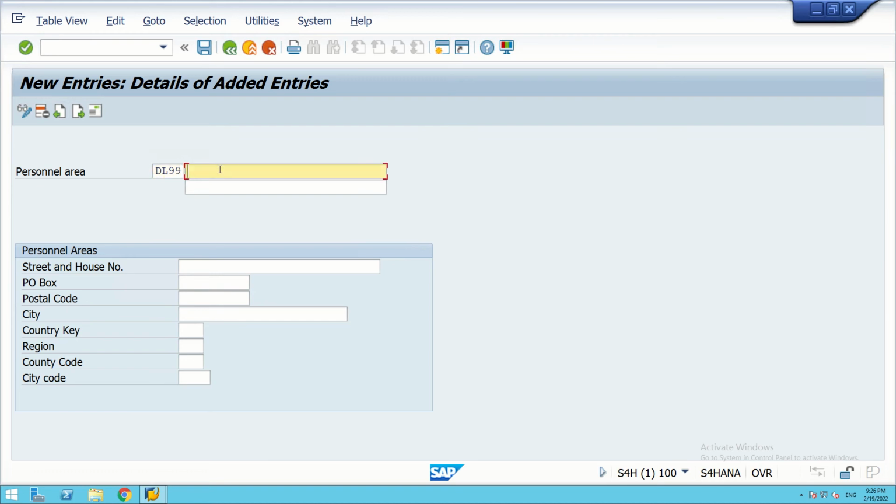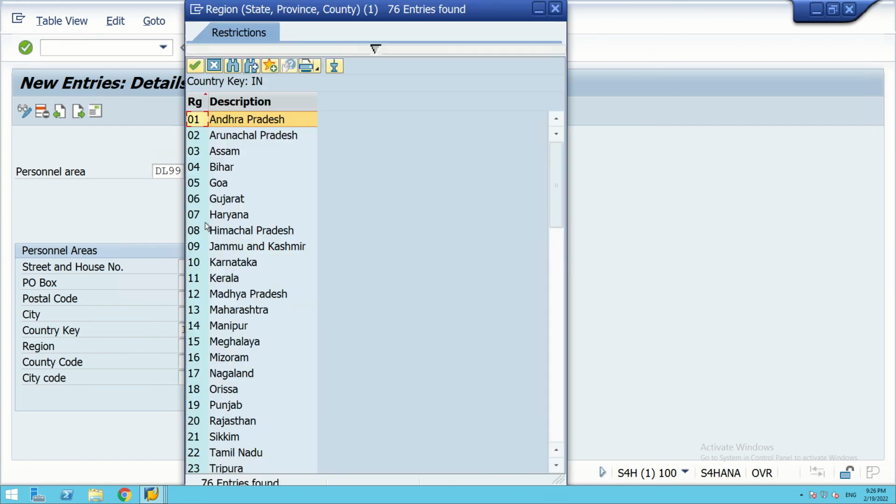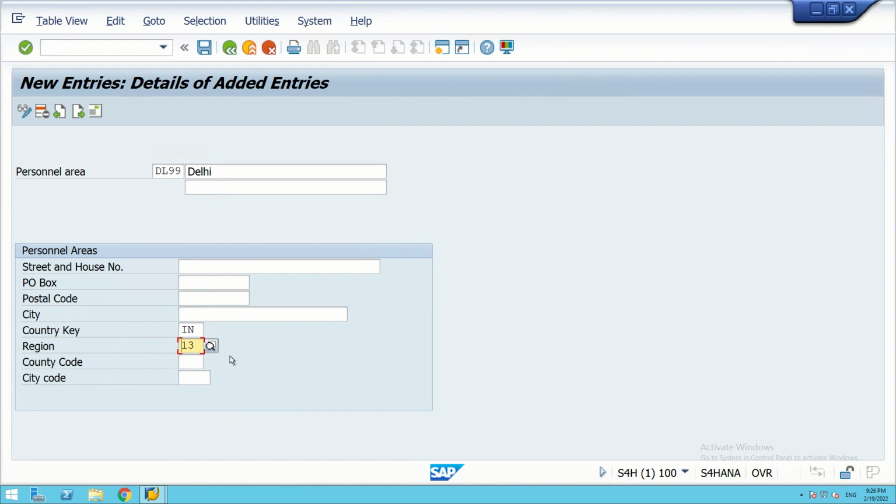It is Delhi. Similarly country key is IN, which means India. For the region key, if you do not know it, you can search here, double click, and it will automatically come here. Then we can save it.